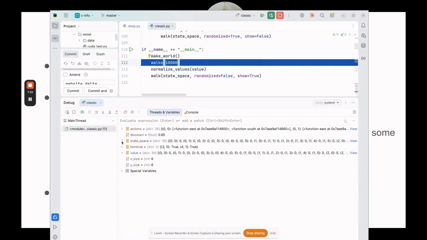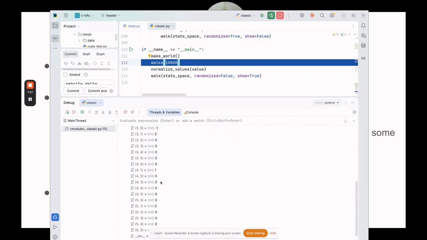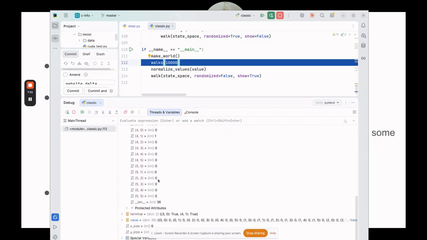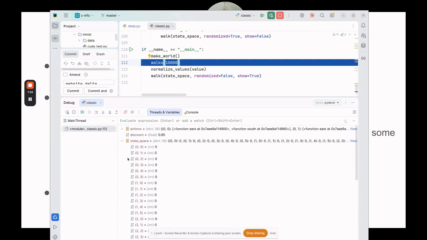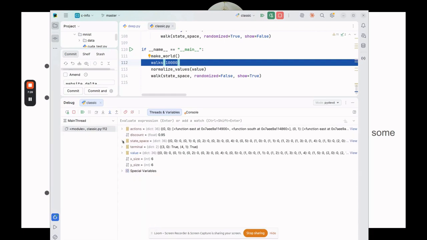The state space here is just a whole bunch of, all right, well, what do we have here? This is like the actual rewards that are in the state space. So the state space is actually the reward function. But notice here that it's got the curse of dimensionality, because if this thing was a 1,000 by 1,000 world, this would be a million values in the state space here. So the value hasn't been set yet, and we're going to actually figure out a way to discover the value through random walks, or to approximate the value through random walks. It's a very, very simple model.